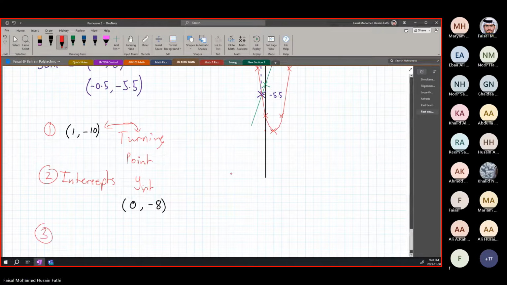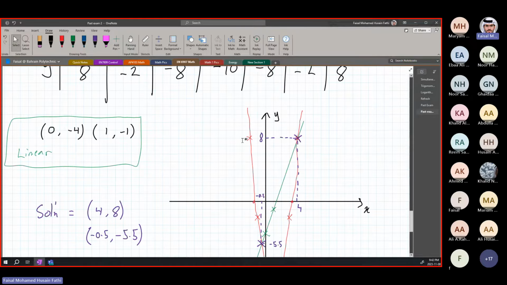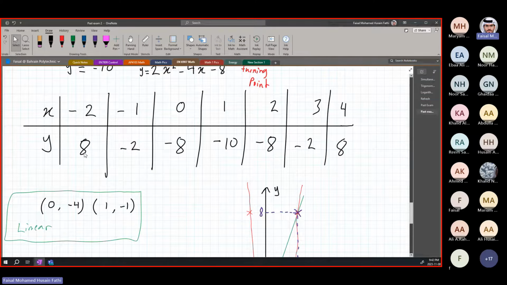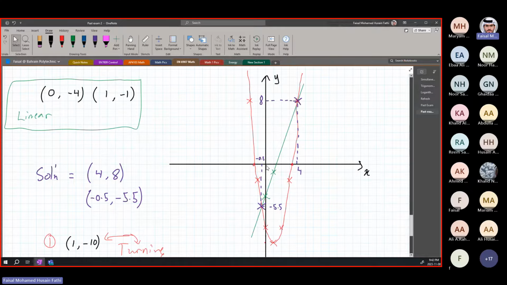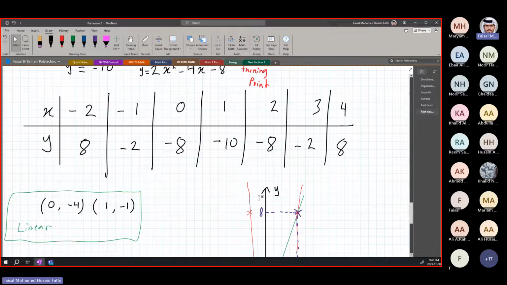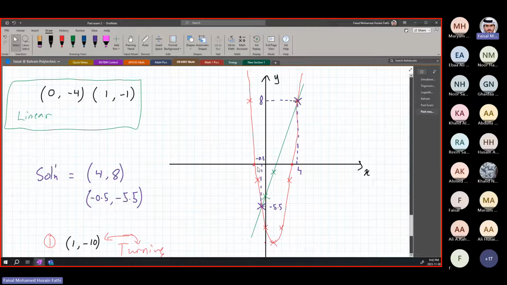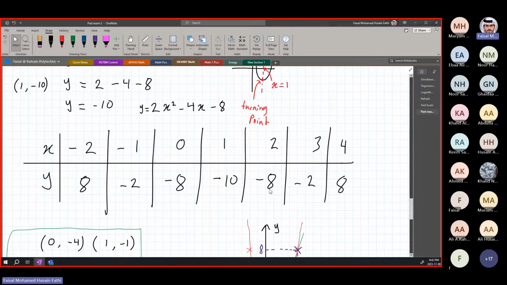Third, table values. You will plot the points. All the points you found in the table, you will start plotting them. You have minus 2 giving 8. For x minus 2, where is minus 2, minus 2 is over here, and 8 is up: 1, 2, 3, 4, 5, 6, 7, 8. You will put an x, a marker, whichever, a dot or an x, whatever is comfortable for you. We'll go to the next point, minus 1 and minus 2. So we go to minus 1 in x and then minus 2 in y. So minus 1, minus 2, here we put a marker, and so on and so forth. You do the same for the remaining numbers.